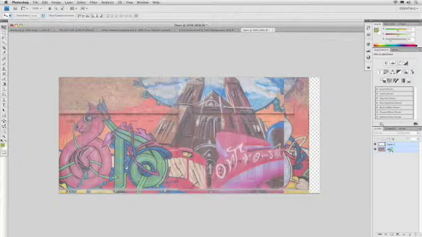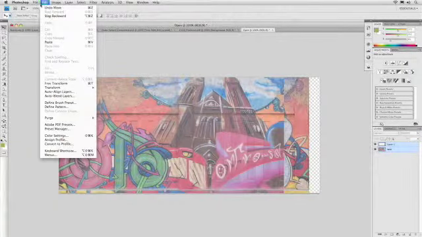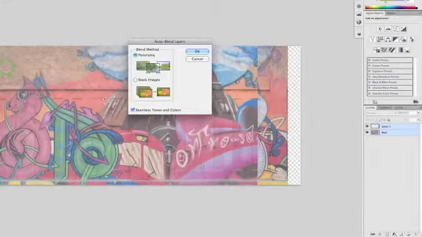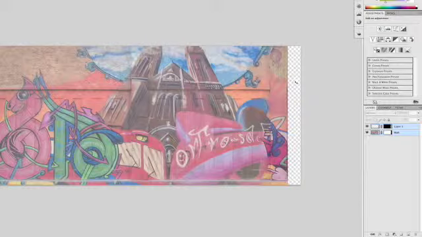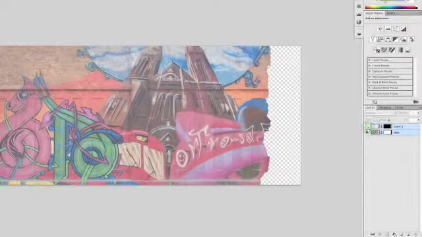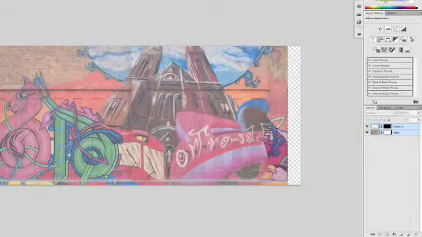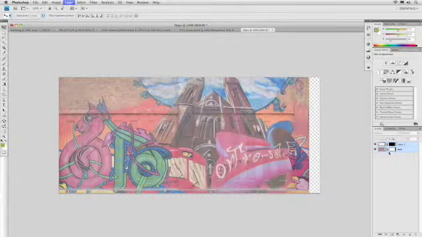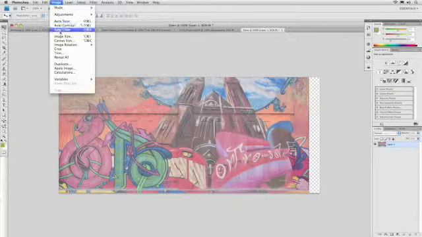Easy enough. Shift-click to select both layers and choose Edit, Auto Blend Layers. And tell it it's a panorama image. Now, this isn't a true panoramic photo, but we want to blend the left edge with the right edge of the picture. This works really well. Click OK, tell it to do seamless tones and colors, and after a little bit of thinking, notice how it blended that together, giving us a nice seamless edge. Now, you can see that edge there manually, and you can always touch that up, but that looks pretty good to me. I'm going to go ahead and merge those layers, and Command-click to load that, Control-click on a PC, and we'll just say Image Crop. That crops it, worked just fine.